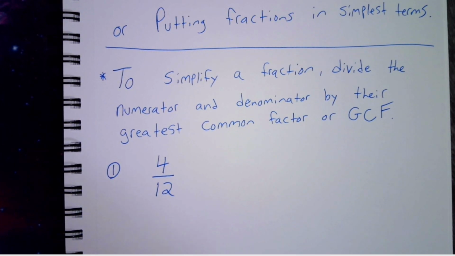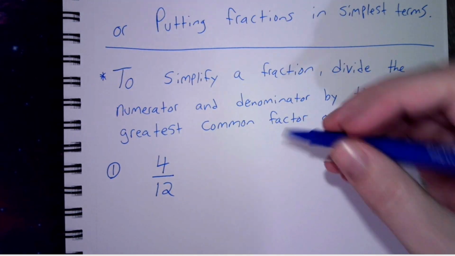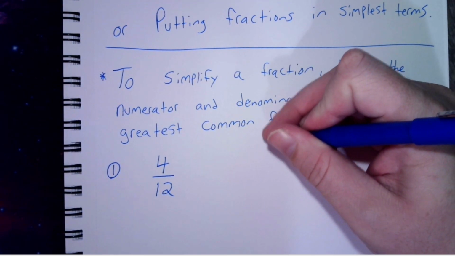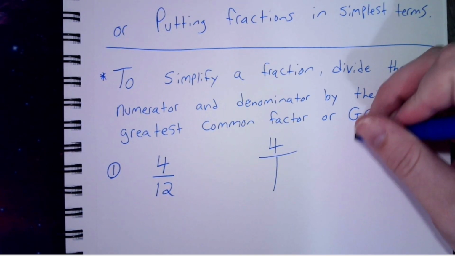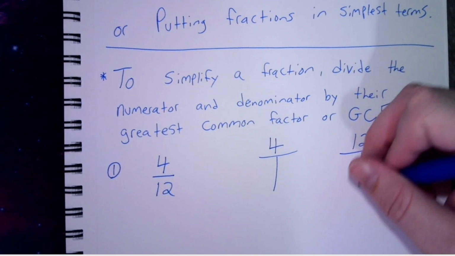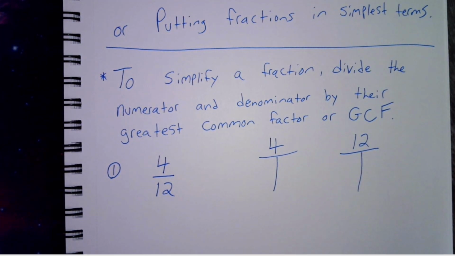And we have 4/12. There's all kinds of different equivalent fractions to 4/12, but we want to find the simplest one, the lowest terms that we can put this fraction in without changing the value of this fraction. We don't want to change the value. So what we're going to do is go off to the side here and find the greatest common factor. Now there's different ways to do this, but here in fourth grade this year, we've been using T-charts. So that's what we're going to stick with right now.